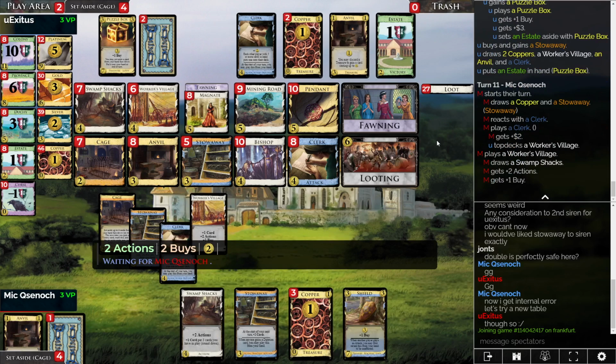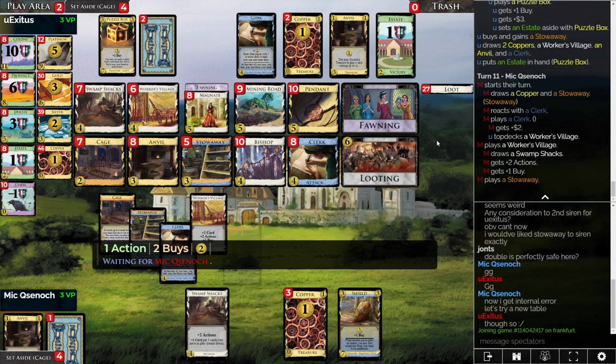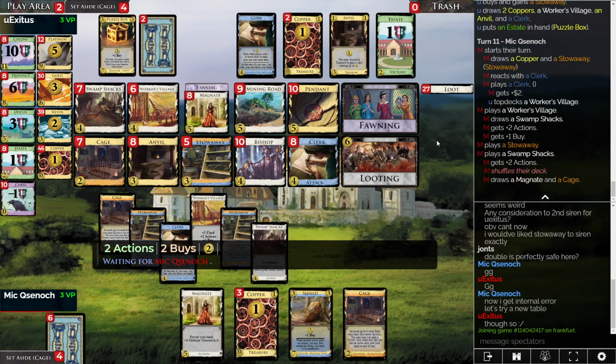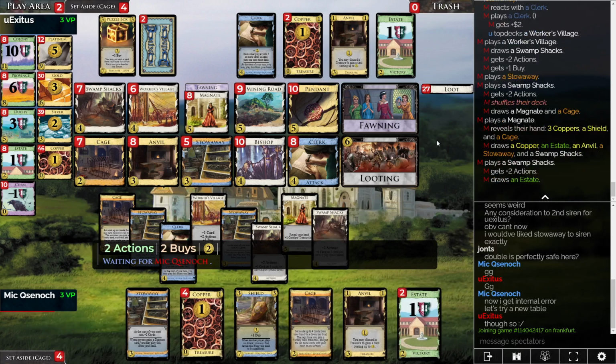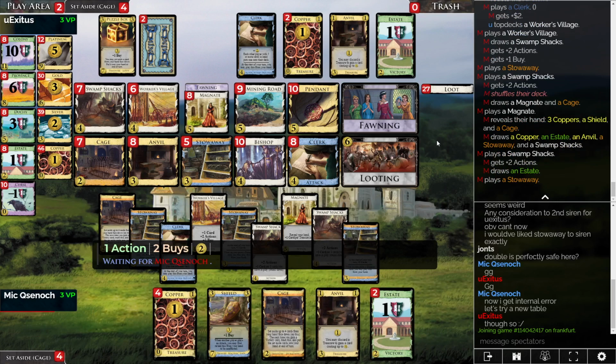Mick, I guess, has something of a decision here whether to trigger this. I guess the answer ends up being yes, because you'll draw the Magnate off the top and have like a perfect turn. Which isn't like undeserved or anything. It was a totally fine thing to do to draw off the top there. It wasn't lucky. Well, I mean, it was lucky to draw the Magnate, but it wasn't lucky to have the turn end up good as a result. Drawing off the top. So yeah, you'll cage set aside.